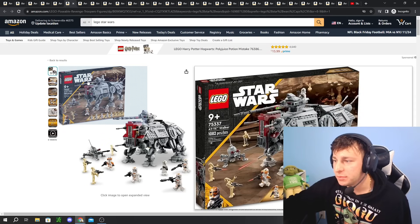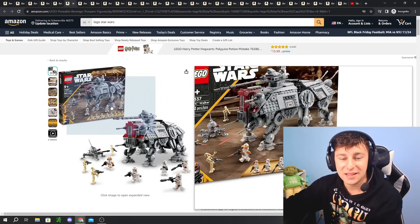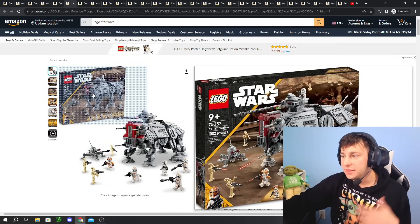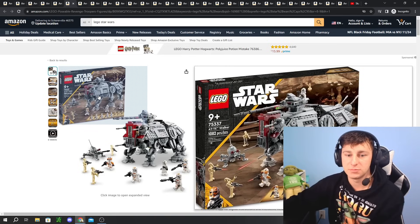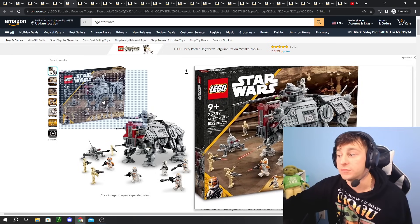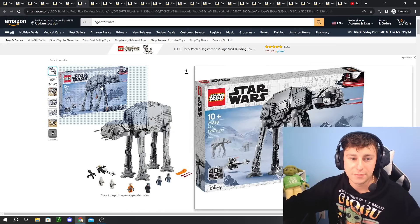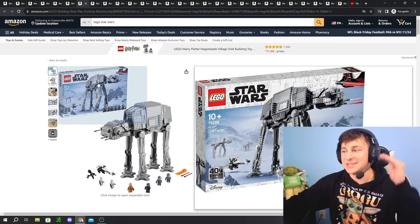Next, a really good set that a lot of people didn't think would go on sale — 20% off for $112, we have the AT-TE Walker. I think this is a fair price point, not in the sense of an amazing deal, but very fair. It's 1,082 pieces with a great assortment of minifigs. It's not retiring at the end of the year so you have more time to pick it up, but it's a set I'm going to want more of in the future. I'm going to rank this one as a good deal.